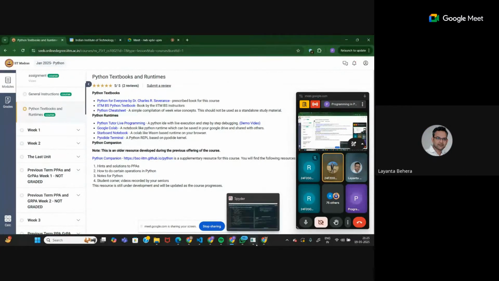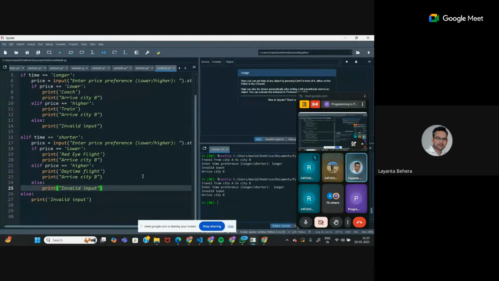Ma'am, in tutor class, Replit is used, right? But I am not able to use that Replit. It is web development or something like that. I also had some issues with Replit. That's why I'm using Spyder. See, it's not mandatory. You can use anything. Any other IDE you can use. We can directly install Python from the Python website. Yeah, that also you can do. You can use VS Code, whatever works. Yes, VS Code and Python. I think Anaconda or Colab also can be used. Colab also you can use. Yes.